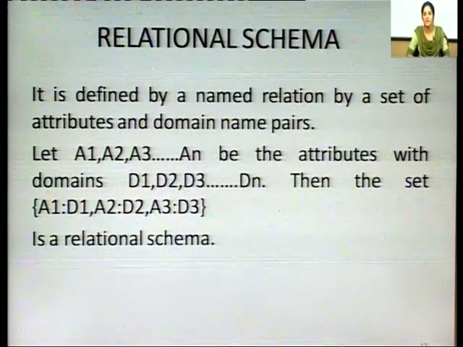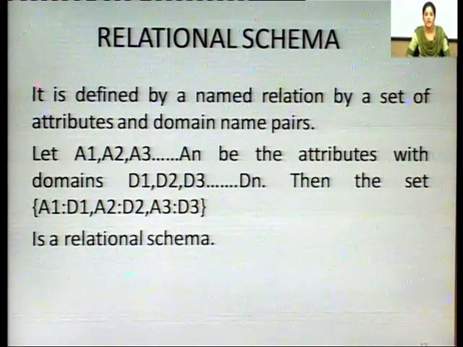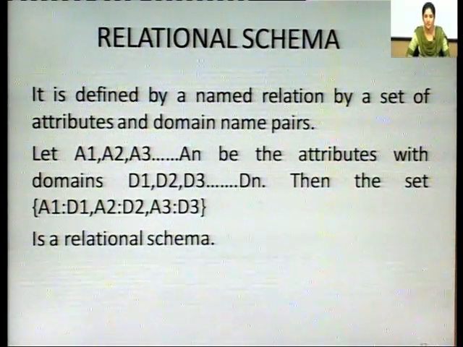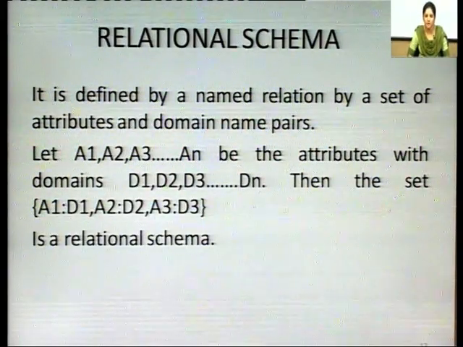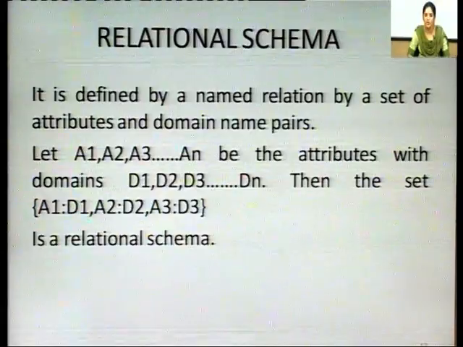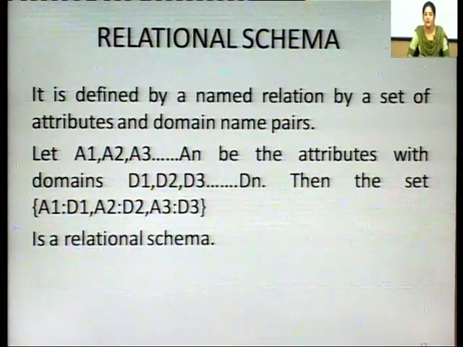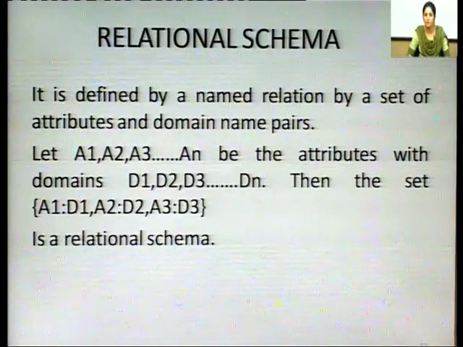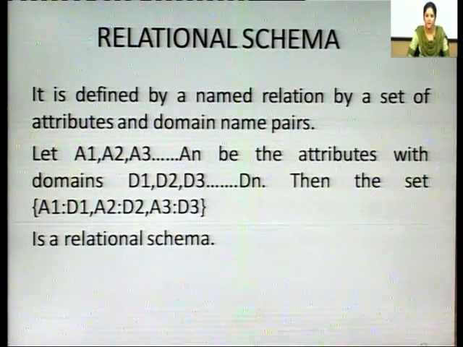Next term is relational schema. As I told you earlier, schema is the overall design of the database. It is defined by a named relation and a set of attribute and domain name pairs. In a relational schema, we can include the various attributes of a table and their corresponding values. For example, let A1, A2, A3 up to AN be the attributes, and consider D1, D2, D3 up to DN as the set of domains assigned to those attributes.